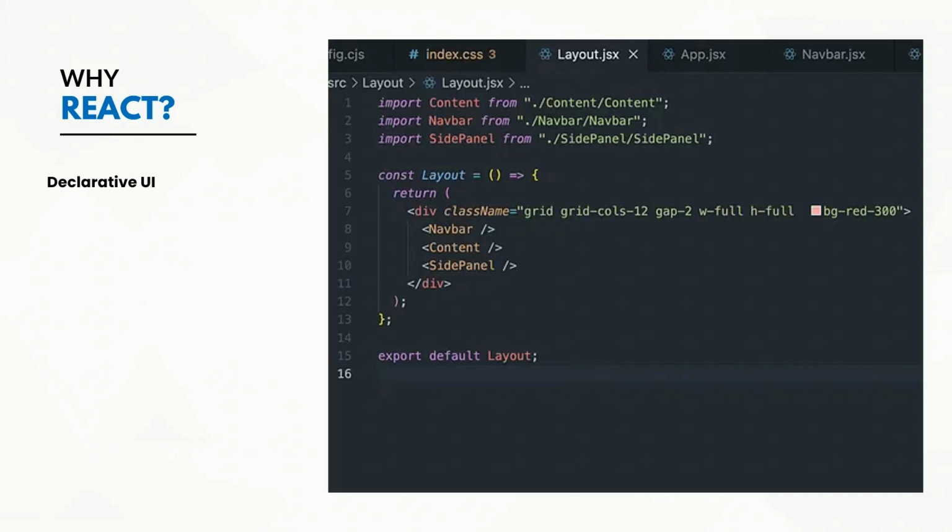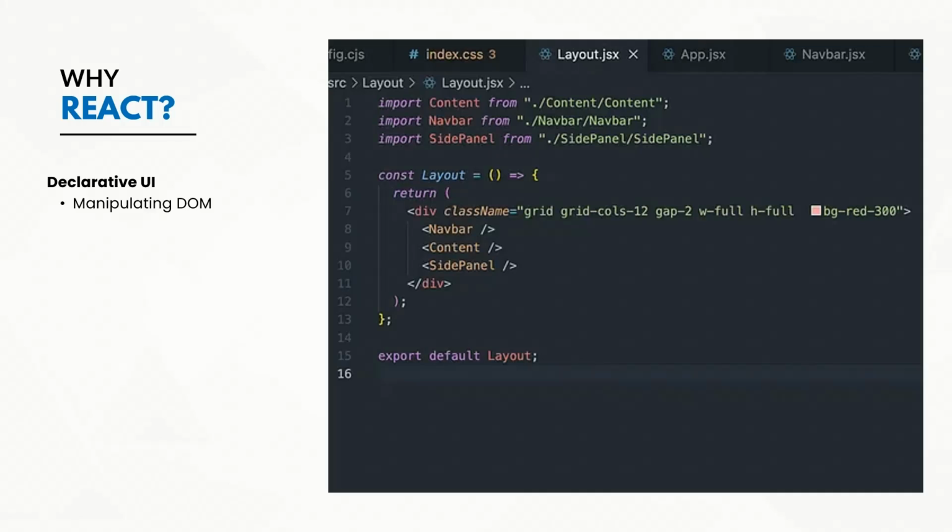React provides you an approach of declarative UI. So what does this mean? React addressed these challenges by introducing a declarative approach for building dynamic user interfaces, and developers could describe how the user interface should look in different states, and React would efficiently update the document object model, the DOM, to match the actual current state of your application.